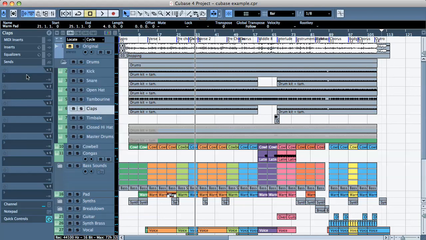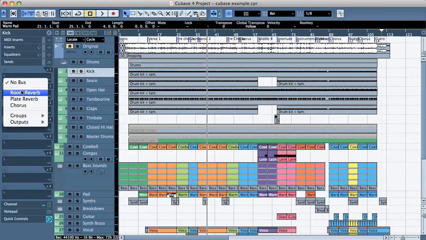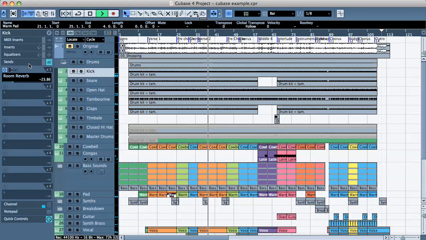We can now go through, we can do the same sort of thing for the hand claps. Maybe they'd need a different amount, but we'd probably use the plate reverb again, and we just turn it up until we can start to hear it on the claps. Okay, so that seems like quite a good amount, and we can go through for all the separate individual instruments. It's very rare that we add an awful lot of reverb to the kick drum. What we'd rather do probably is use the room reverb on the kick drum. That's not as noticeable, because the kick drum can start to sound sloppy if it's got too much reverb on it.